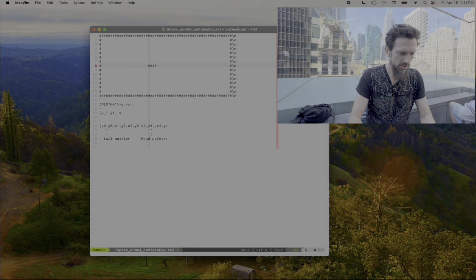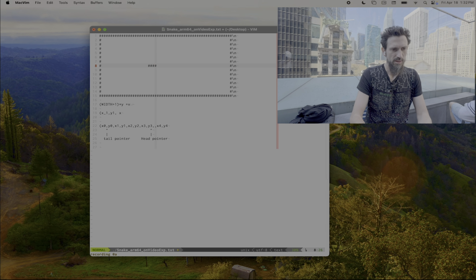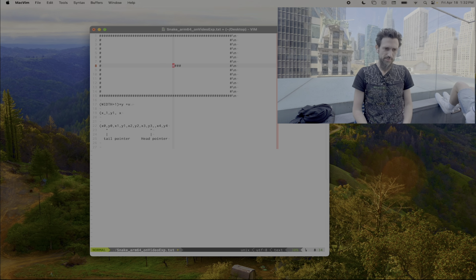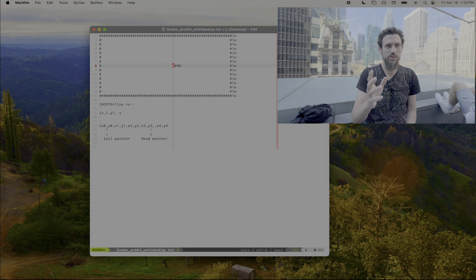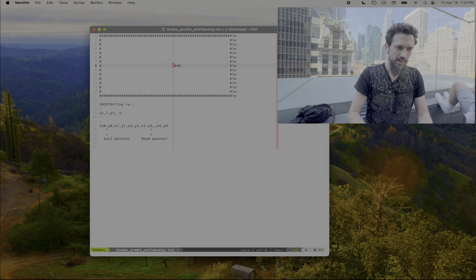If I could do this, I could actually do this. Let's go here, go one forward, replace with the pound, go to the beginning, replace with the thing, and now we have this. And if I do that repeatedly, we can see how the snake would move forward. So that's the goal, and then we have to see what we do when we reach the end.